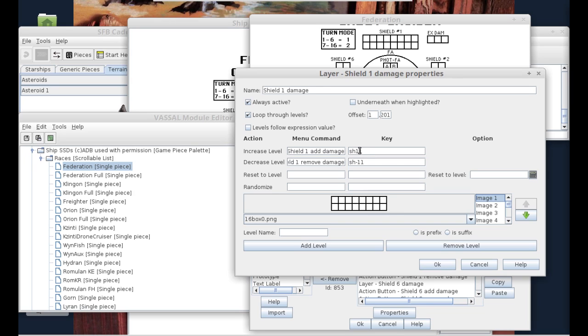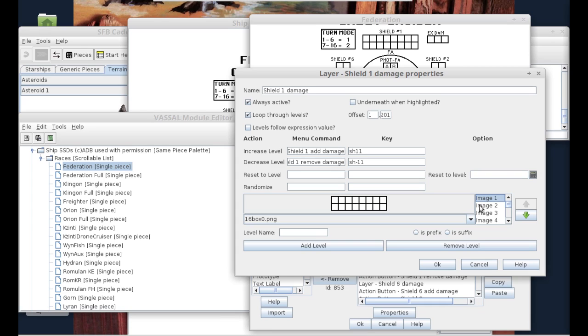Now these could be keyboard shortcuts. For instance, I could say Control Y for increase level and Control U for decrease level, but there are so many boxes that I can't do that, so I had to give them something unique. So luckily I could do SH11, etc. So here it represents shield 1. Originally I was doing 16 individual boxes, so it would be shield 1 box 1, shield 1 box 2, shield 1 box 3, etc. But I found that was too much for the Vassal client engine, so I had to go back and define it as one graphic, and then it would successfully go through 16 different graphics.